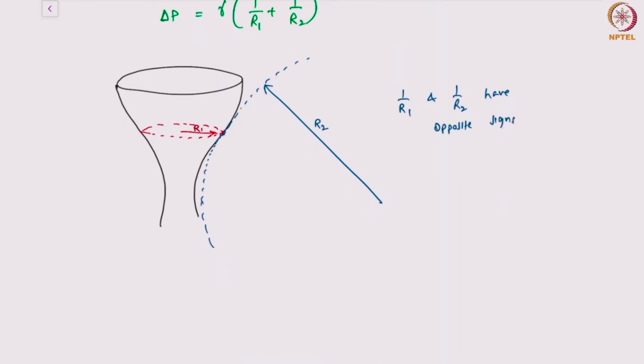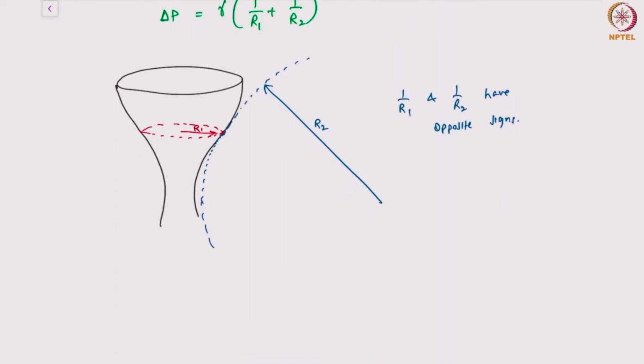We'll also confirm this mathematically. The interface for a shape like this will have the two curvatures on opposite sides. You can think of several other examples, not just fluid interfaces, of shapes which have this kind of feature. Think of the saddle on the horse. The saddle has one curvature going this way and another curvature, where the rider would put the feet, going downwards. So it's a seat on the horse and you have two curvatures on two different sides.